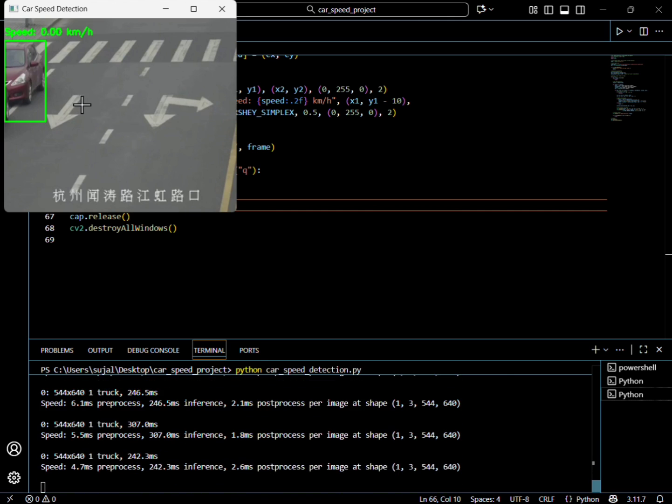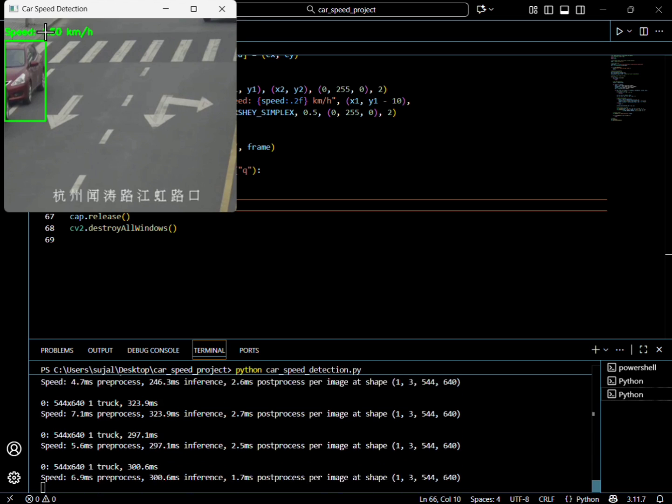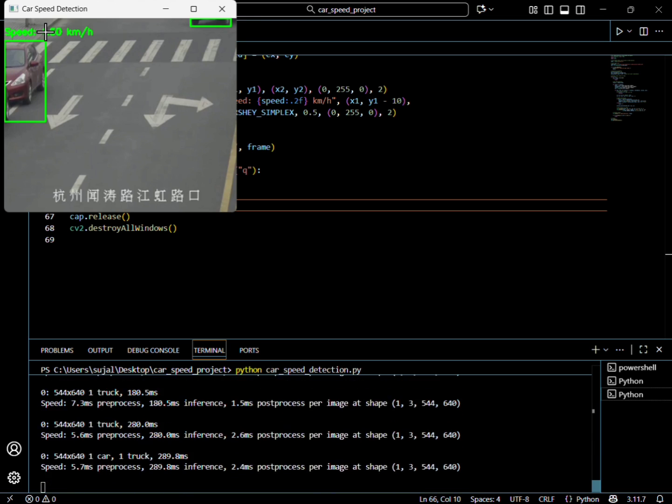Here our program is executed. You can see one car is stopped and it is showing a speed of 0 km/h. Now we will wait for some time for a car to come.